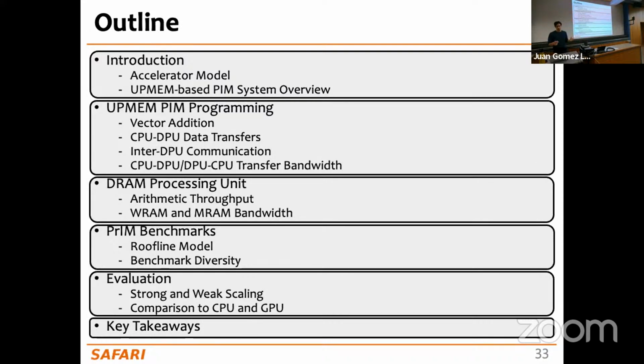But yeah, let's continue with the lecture, understanding the system, and hopefully by the end of the lecture we will understand better what types of workloads can be suitable for this specific processing-in-memory system, and also we can discuss things that could be improved in order to make it more suitable for other types of workloads as well. Okay, let's start with UPMEM PIM programming.